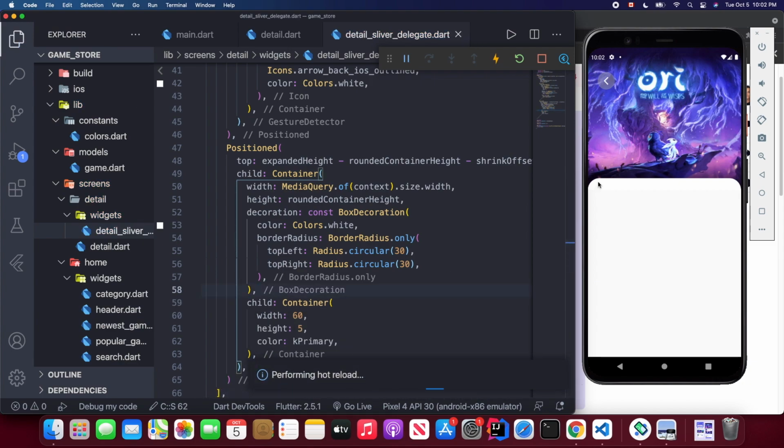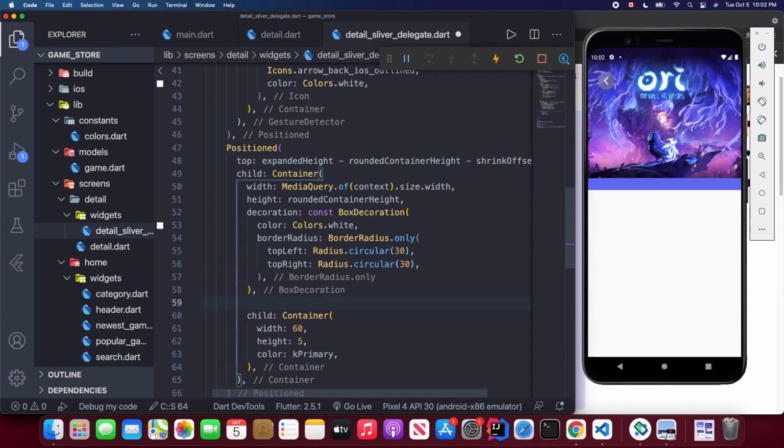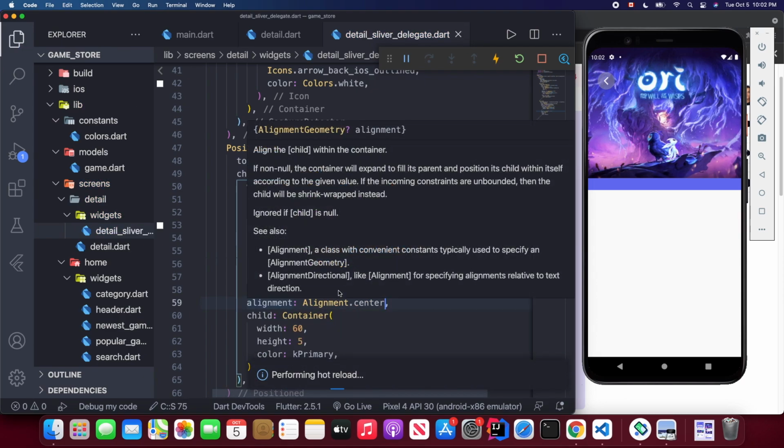So you see this one is actually very big, right? And then I'm going to use alignment. So alignment, I'm going to use Alignment.center. Okay, let's save.